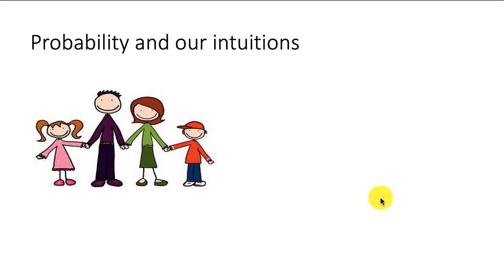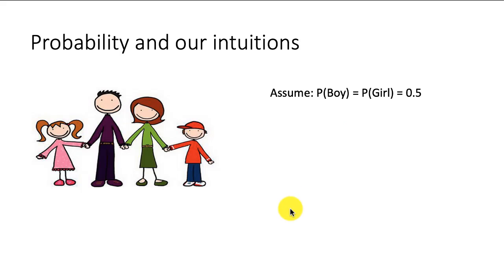Here's another question. Let's assume that in a family, a child is born, and let's assume that the probability that this child is a boy and the probability that the new child is a girl are both equal at 0.5. Okay, let's assume that that is the case. That's very close to reality, but I think in reality there is a small difference between these two probabilities, but let's assume this.